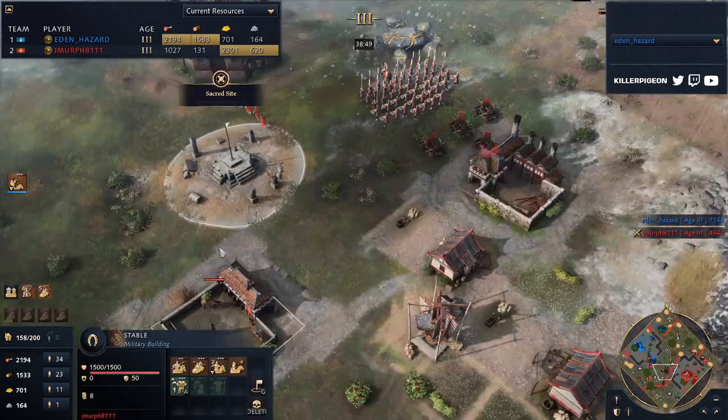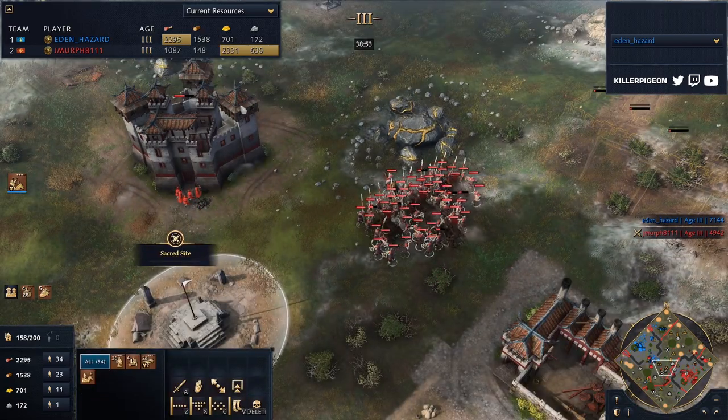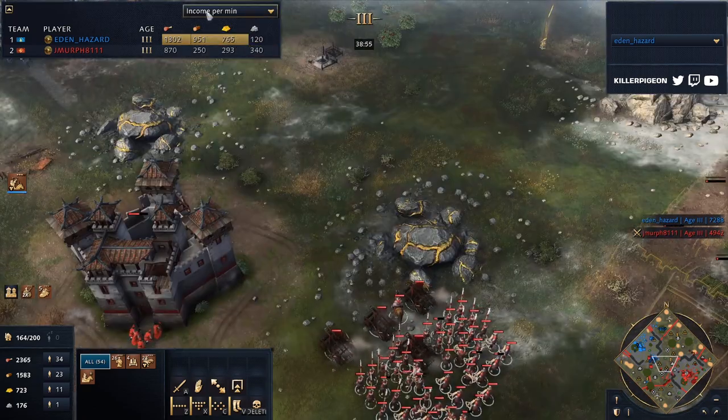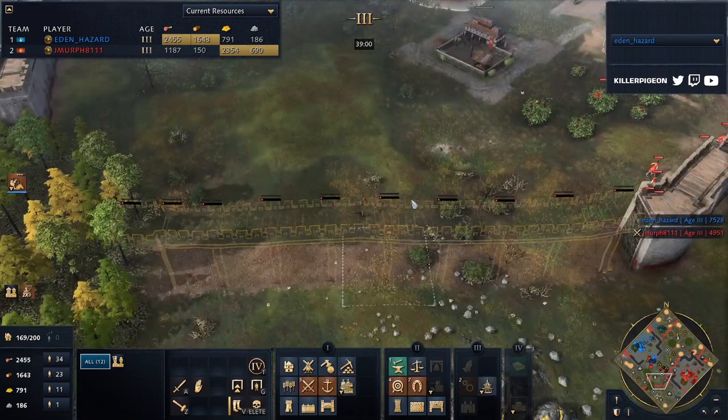He needs to address the issue that he's not replacing lost forces quick enough, especially considering he's going for cheap type units like the Spearman, like the Jugnin. He also needs to get some more. Wait, what is this wall up?